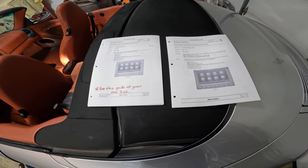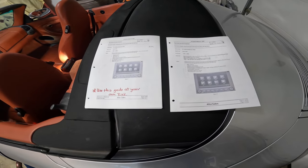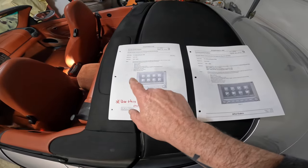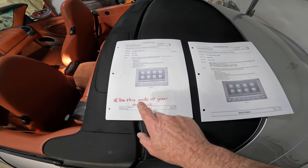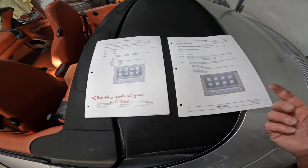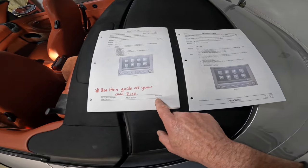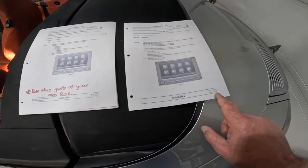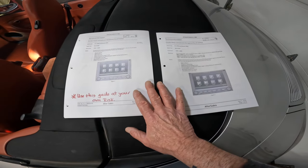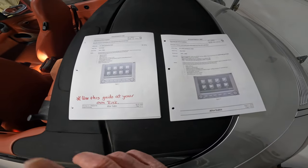Now, the other thing I'd say is go online and download the Porsche technical information bulletin. It's the 9112. That is for installing the PCCM Plus, as you can see there. I also did get a copy of an older version of this on the Suncoast Porsche website. I don't think it's on there anymore. They're pretty much the same. The later one is a little more detailed. It's got some more information in it. But for the most part, they're the same. You can see the Suncoast one was April 20th of 2020, and the Porsche one was August 31st of 2020. So follow these guides as you go through it. I am definitely not a radio installer, nor do I claim to be, but I'm gonna follow the directions and we're gonna work on it.